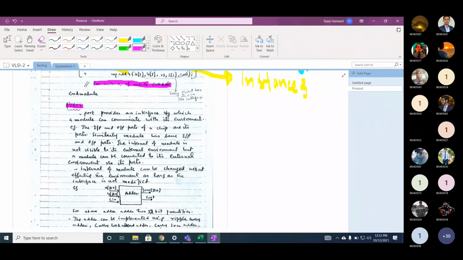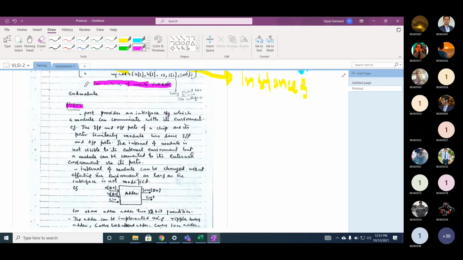I'll always give you the example of a car. What are the interfaces of the car? The gear is an interface for the car. The steering is an interface to the car. Similarly, ports are interfaces to a module, and they can be used to connect different modules.